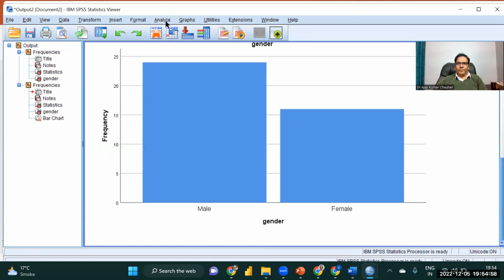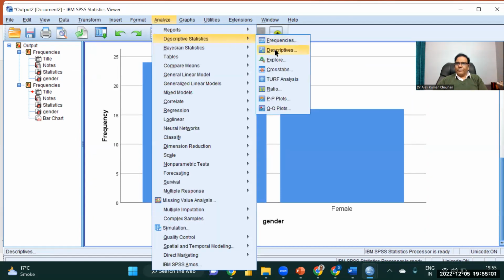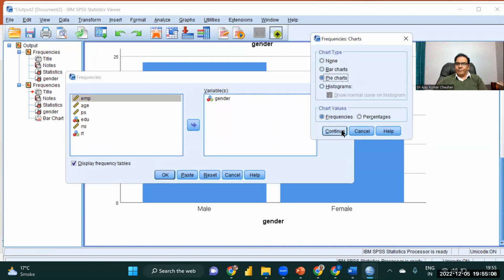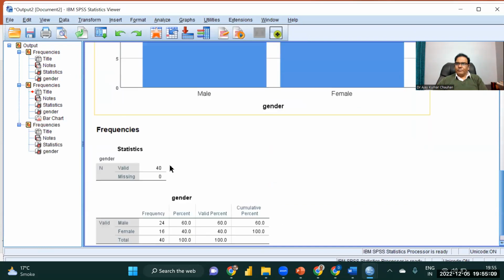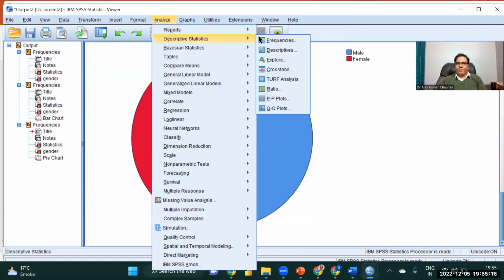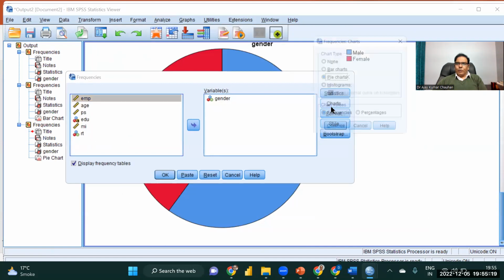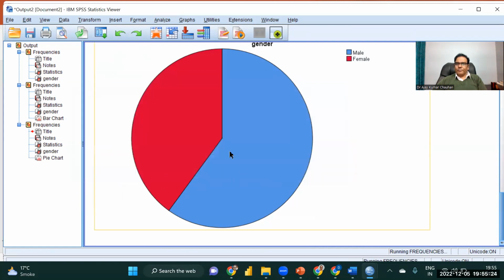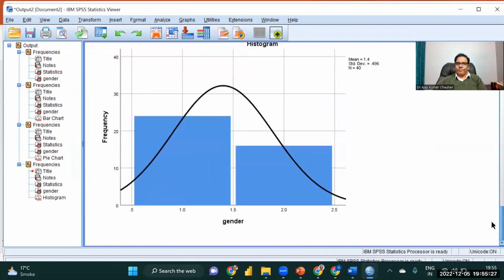And if you select pie chart, the pie chart will come. So this is a pie chart. And again, if you click on histogram, the histogram will also come. The histogram is also coming with normal curve. So this is simply frequency distribution.